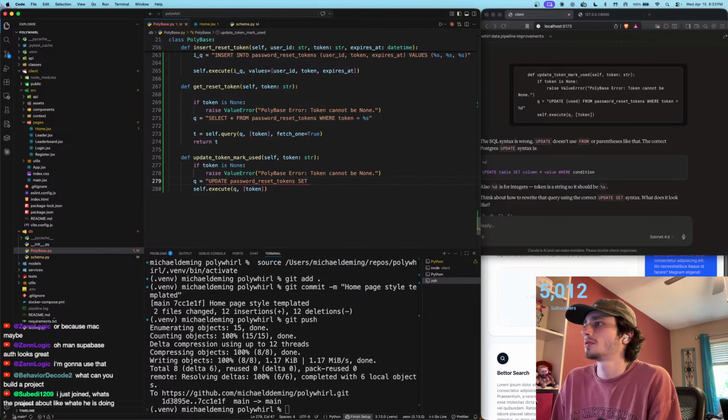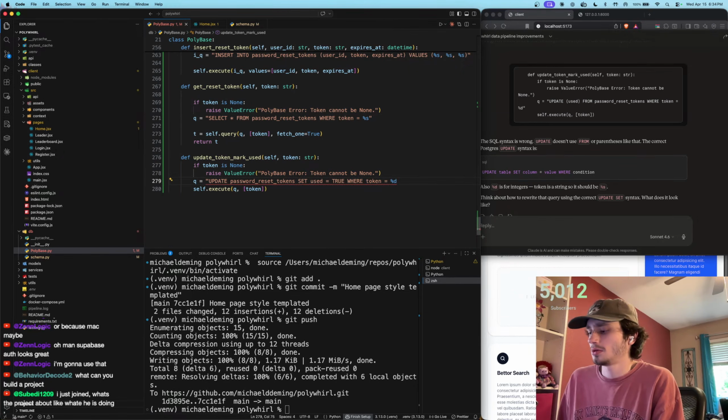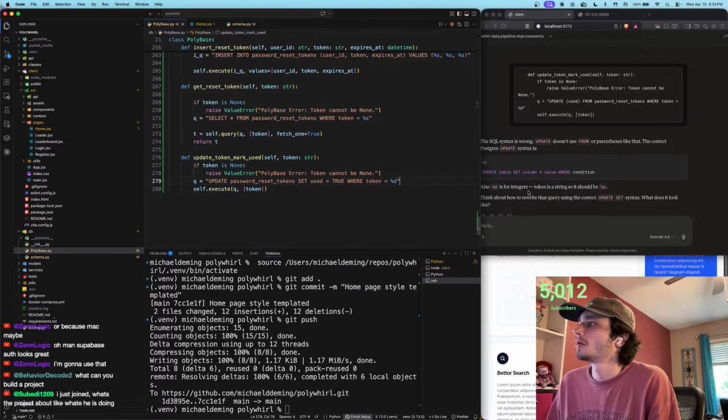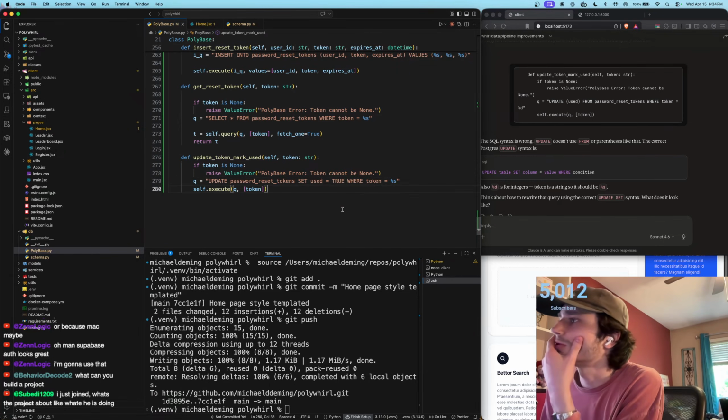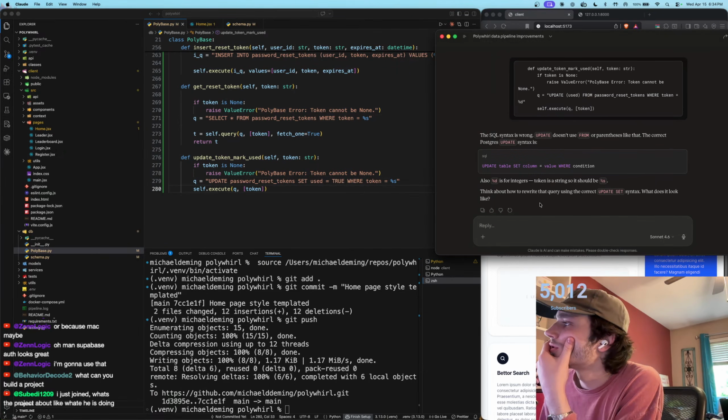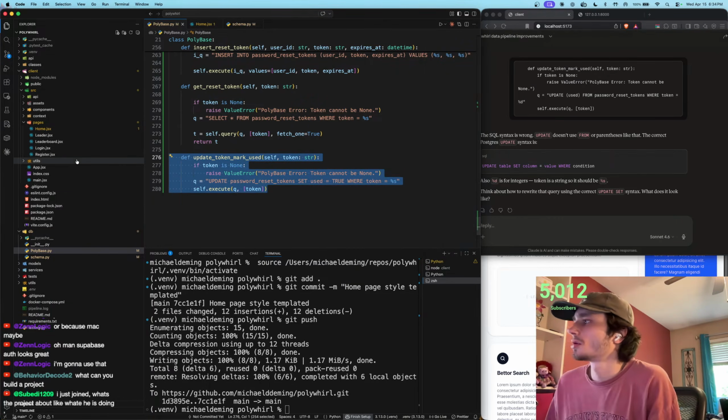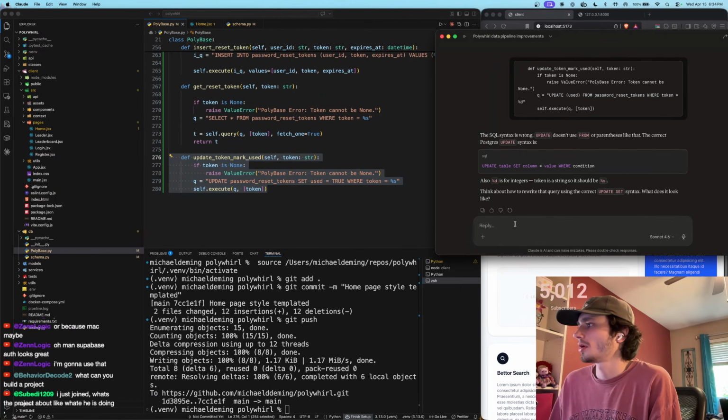Set used equal to true where token is equal to %s here. And this is a string for a str. Okay, how about that?